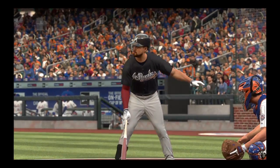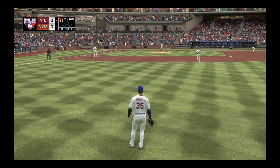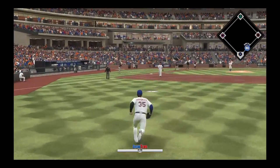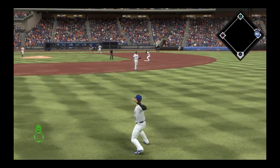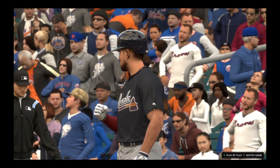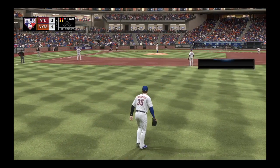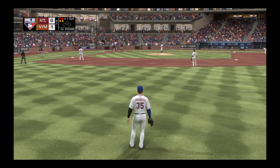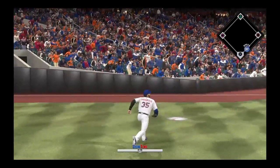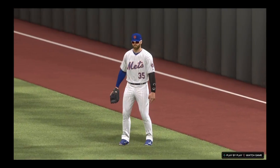Here's Ender Inciarte. It was a 2-hit effort for him, including a home run in last night's game. Number 11. And here's a ball hit in the air. Vaughn moving forward. Can't get to it in time. That's a base hit. So it's an inning opening base hit. Stepping into the box, Ronier Mustelier. The early season batting line well above 300 coming into this one, so he'll look to keep that kind of success going. Heading out towards shallow right, and he will make the play out there, and there are 2 away now.